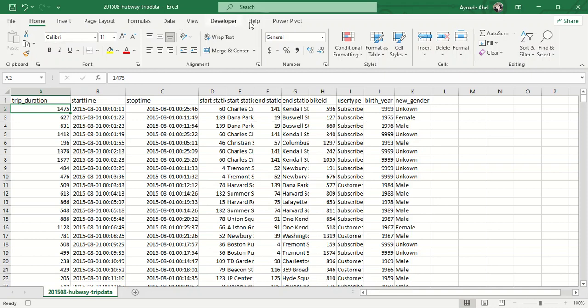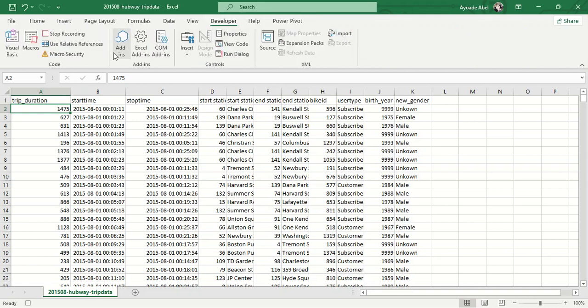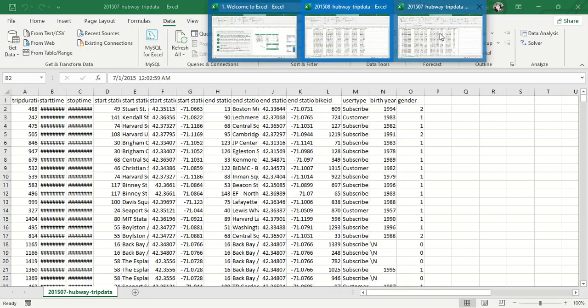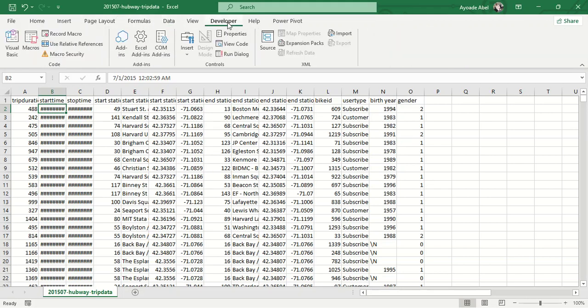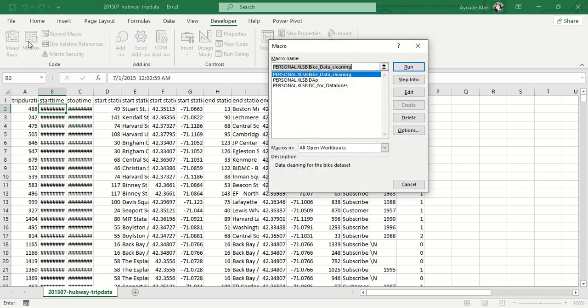So we'll go to developer and stop macro, right? Now we just created a tutorial for Excel to be using. Now let's see how that makes our work faster. Now we'll come to this one here, this is 2015-07, and go to developer and come to macros.